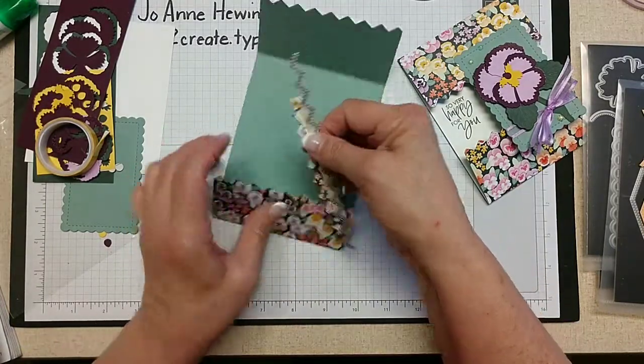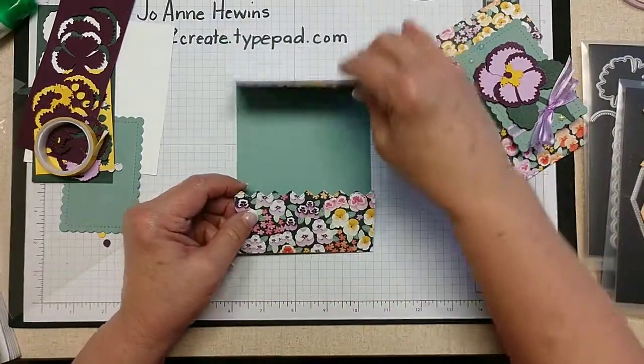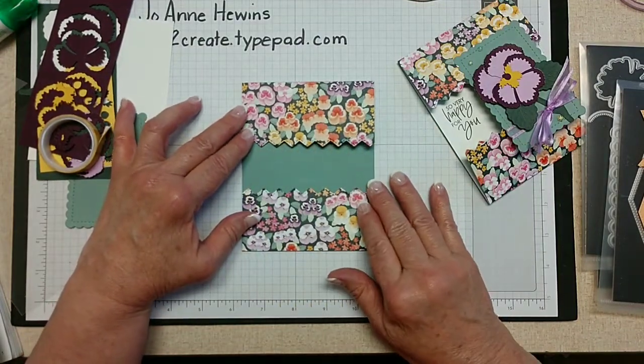that is cutting through two pieces of paper. You don't have to use a cutout on each end at all. You can leave it straight, of course.